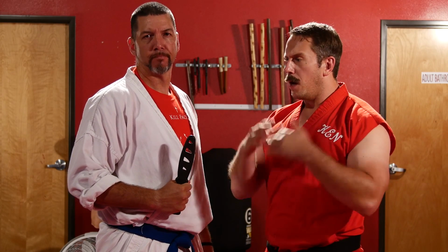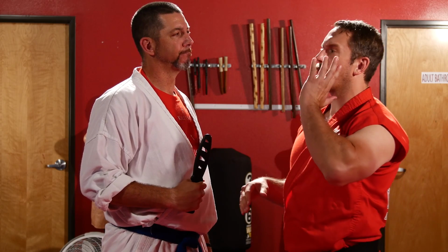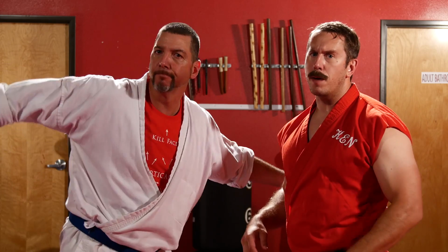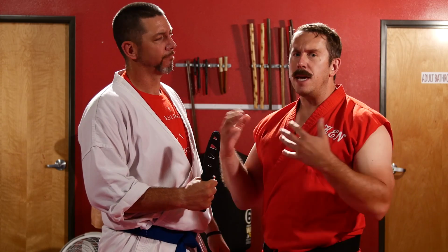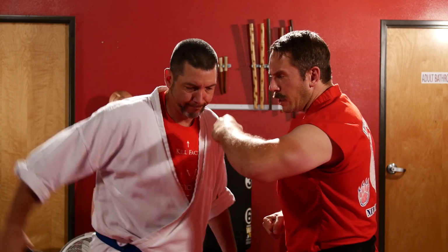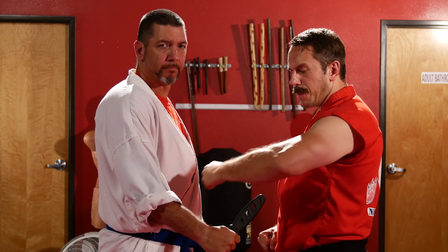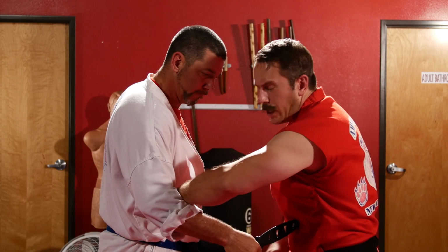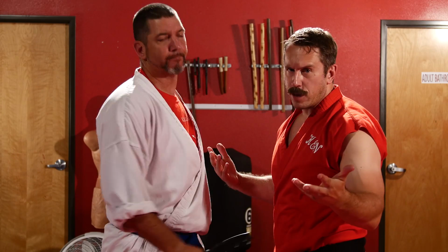Okay, so now that you've seen the video, you see that there's a lot of problems on both ends, not just the attack, but also the defense. First of all, let's start with the attack. They're doing something unrealistic. The guy starts from like 20 feet away, and then he comes in with a really big knife attack that is not only easy to see, but easy to defend. But then they do something that is also very unrealistic, which is they use a traditional downward block to stop the blade, not thinking for a second that they may get cut on the radial artery, or that if they block too deep they'll get stabbed and then the rest of the defense doesn't matter, okay?